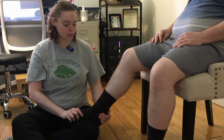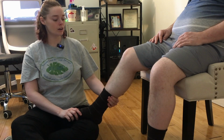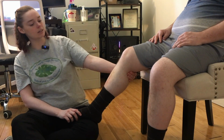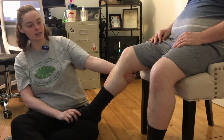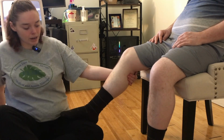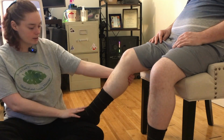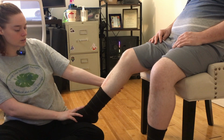But you want to try as much as possible not to do rotation of your spine and awkward positioning. Now with this one, it is easy to lean, so I can just do the grab with the one hand instead of interlocking my hands, and I can lean away. But you may want to get a better angle coming directly in front of them and leaning this way. So see what feels good, see what works for you.